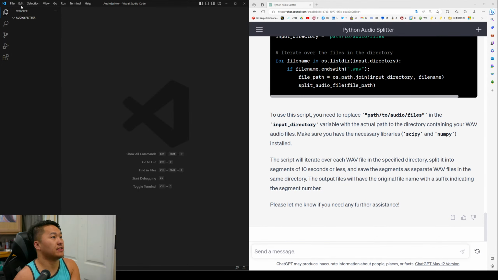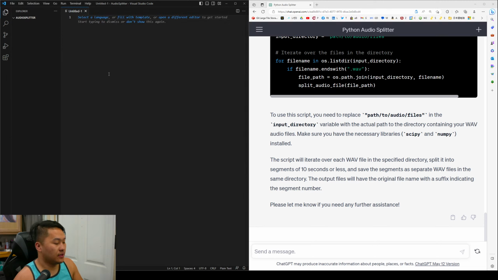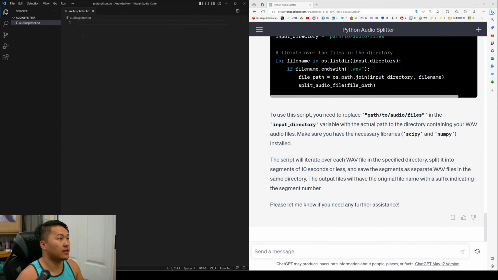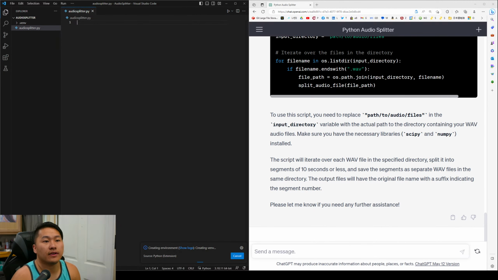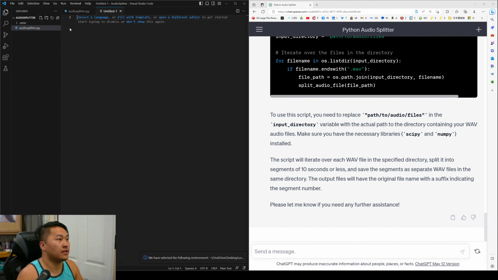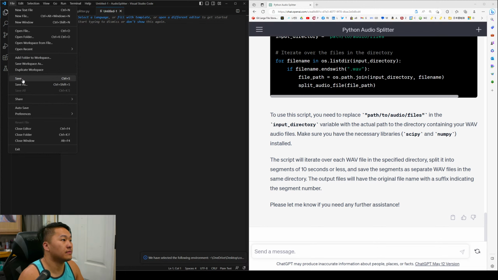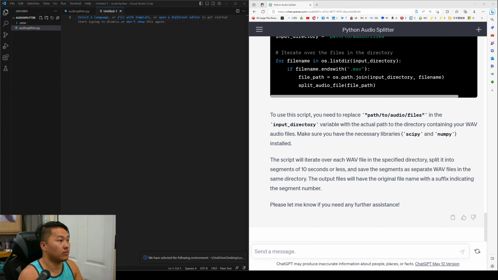Go ahead and save this, and then create a new file. Save this file as audio splitter.py, create a new environment. And then we'll also do a requirements file. Okay, now we got the requirements file.